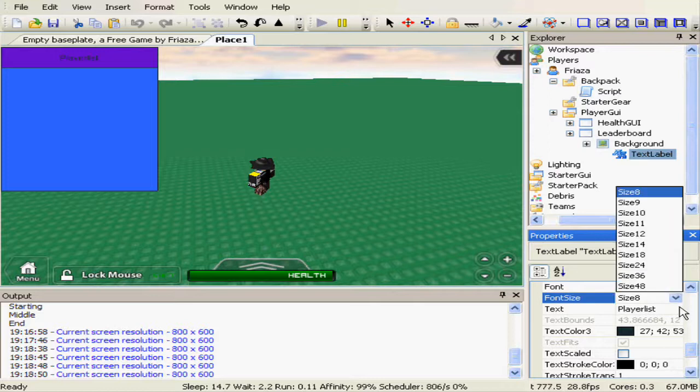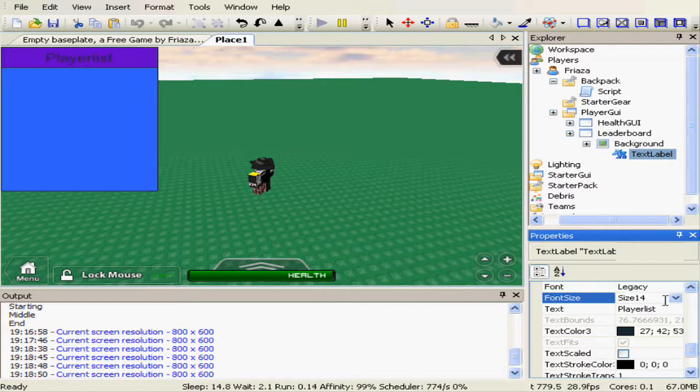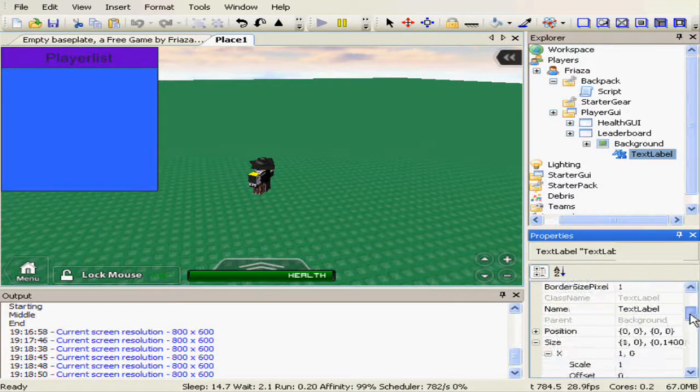Looking good, and whatever size suits you. Not going to make it too big because it could go out through the box on certain monitors.